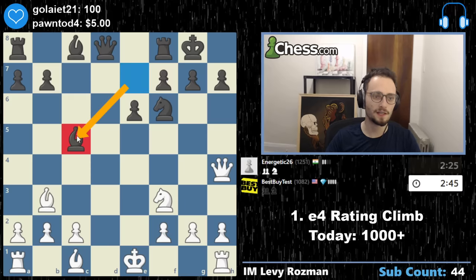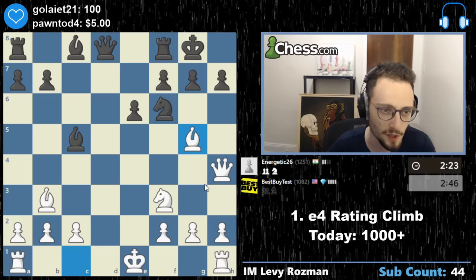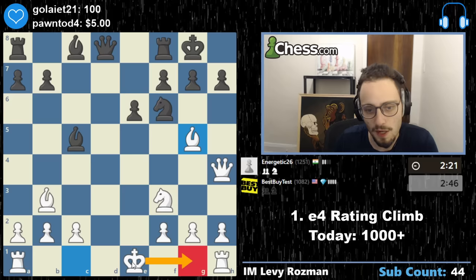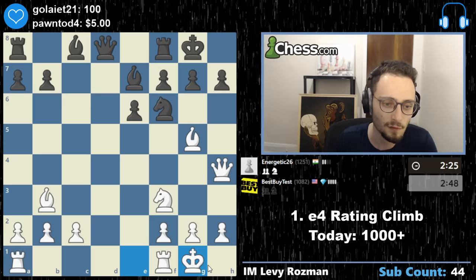Let's take on c5. He takes. I can castle, but I also have this move bishop g5, which puts some more pressure on him. And I will probably castle because I cannot castle this way. It's legally not an option. But we'll castle.